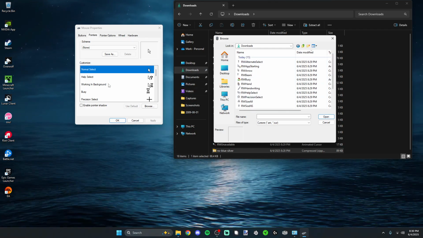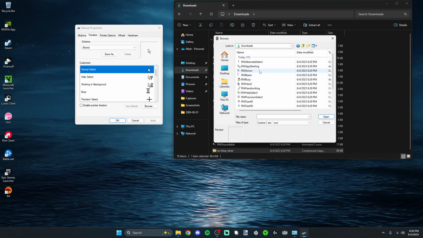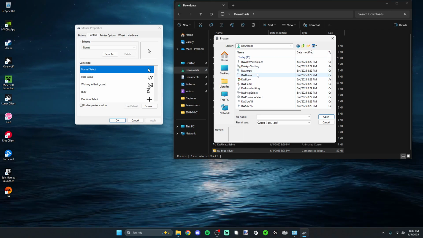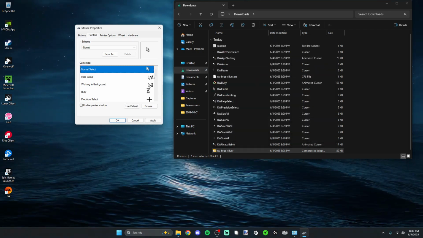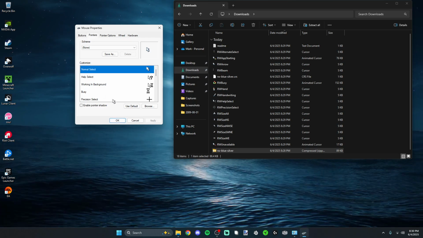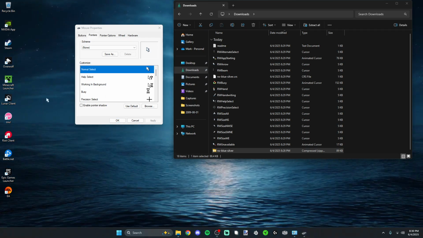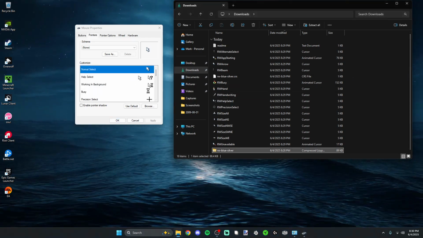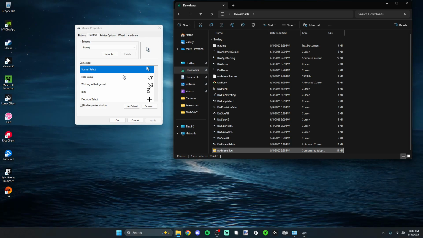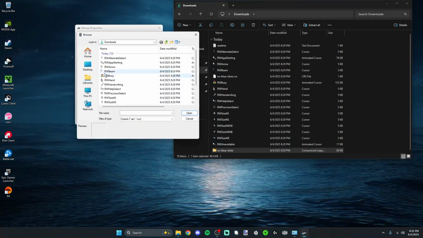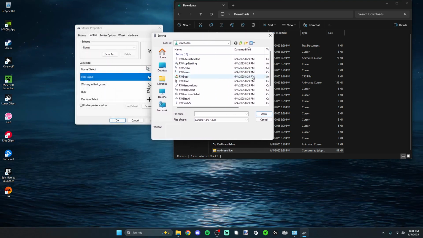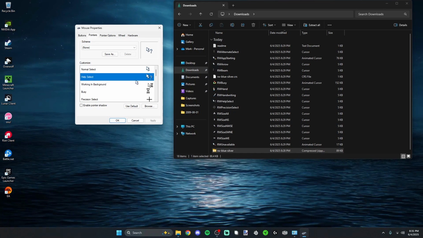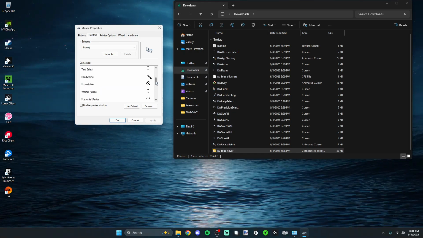So now what you're going to need to do is, since you clicked on normal select, you can look for the normal icon, which is right here. So I'm going to double click this, and now you can hit apply, and look, it changed it. So you can do all of these, just implement what they say over here and put them on here. So for the help select, you're going to want to double click it again and look for help select right here. Click apply, and that'll show whenever you need help with something. I don't even know when that pops up, to be honest.